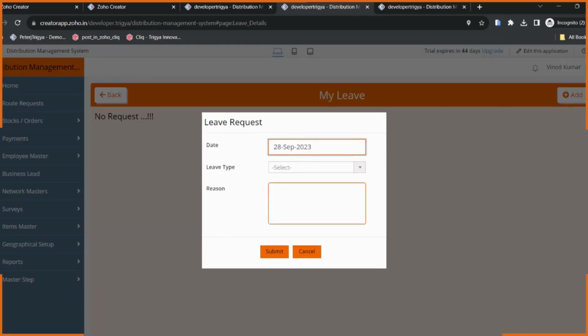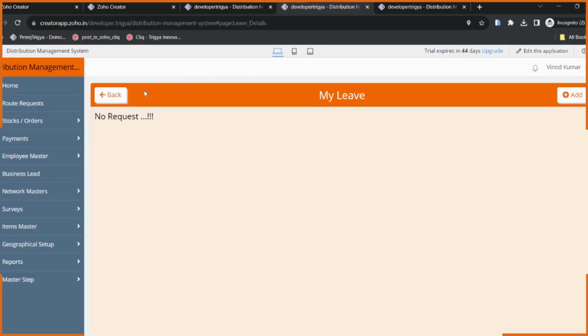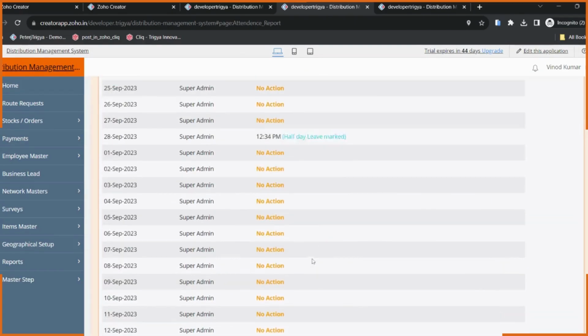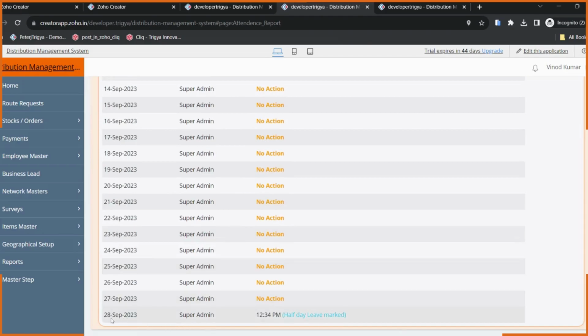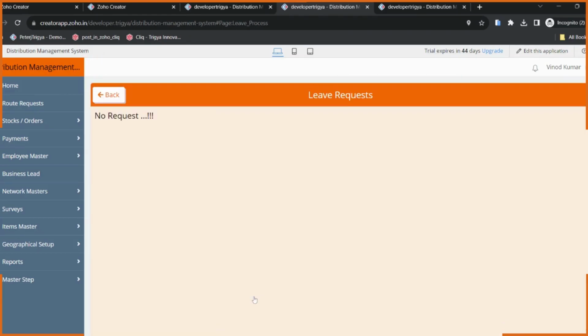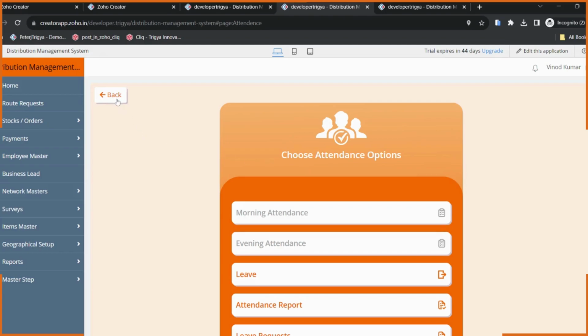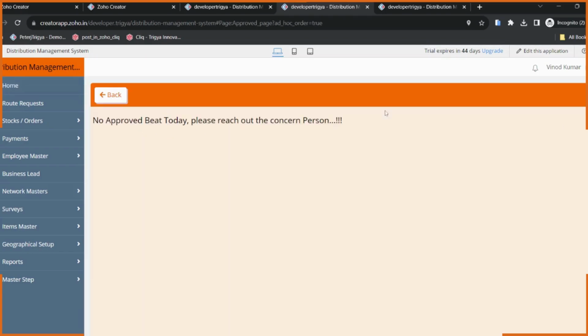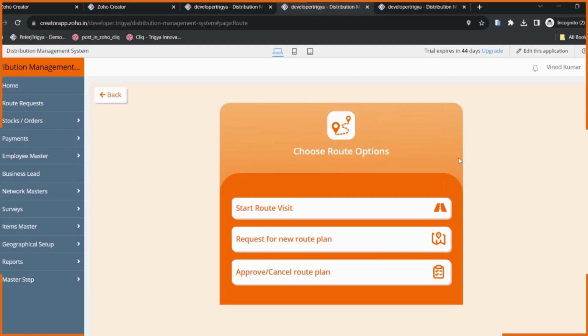Then we can see our leave requests, and where we can add our list of leave requests and the reason, everything, which will get approved. And where we can see the list of attendances. You can see here when I checked in, it says my attendance has been off day. Everything can be seen over here. And leave requests, once a request has been made, is where we perform the approve actions. So this is all covered in attendance. So far we have seen these three.